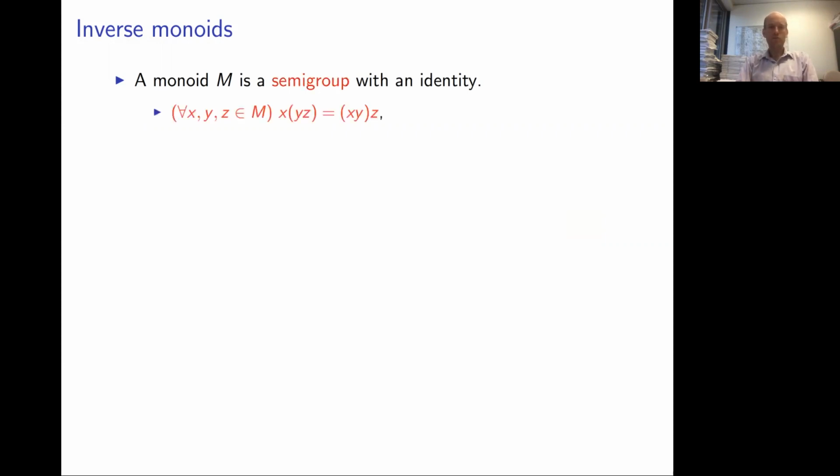So what's the idea? Well, I'm going to start talking about inverse monoids, which are hopefully familiar to a few of us. They've been at least implicitly mentioned a few times during the conference so far. So I'll be talking just about monoids today, basically a semigroup, so an associative operation on a set, and it has an identity, just to keep things a little bit simpler.